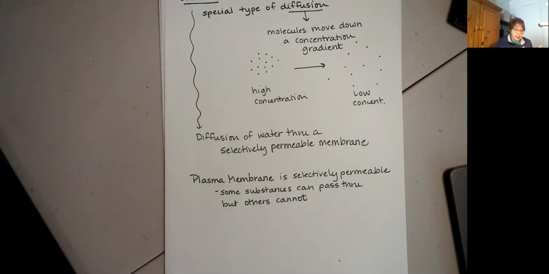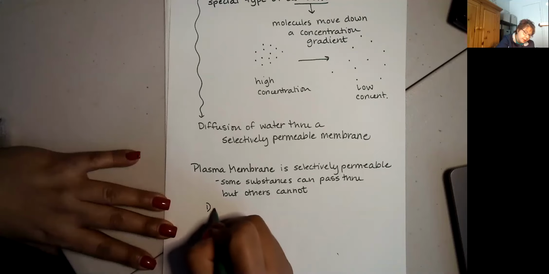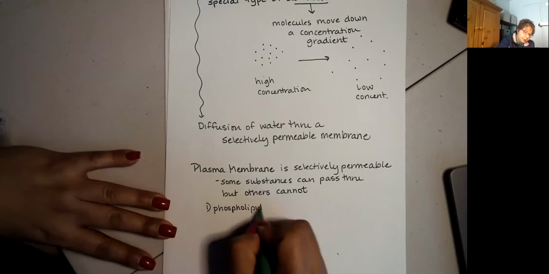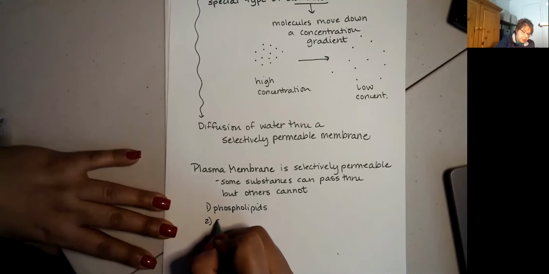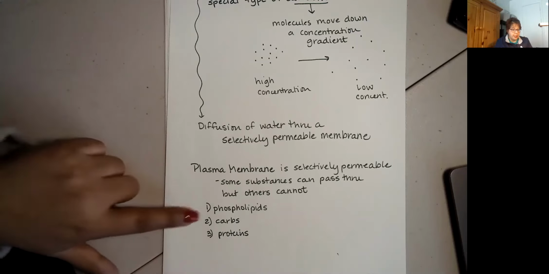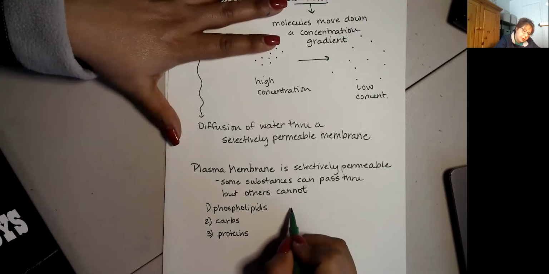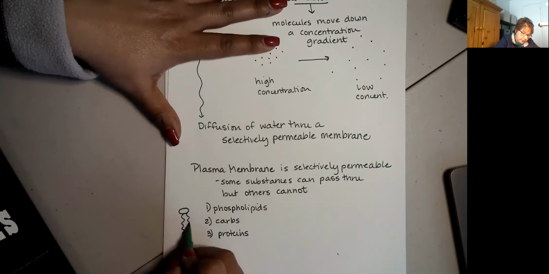So we'll draw a little diagram, a close-up view of the plasma membrane. The plasma membrane itself is made mostly of phospholipids. It's made mostly of phospholipids, but it also contains some sugars and some proteins. But by far, the biggest component is this special type of fat called phospholipids. A phospholipid all by itself looks like this. We usually draw a circle with two tails.